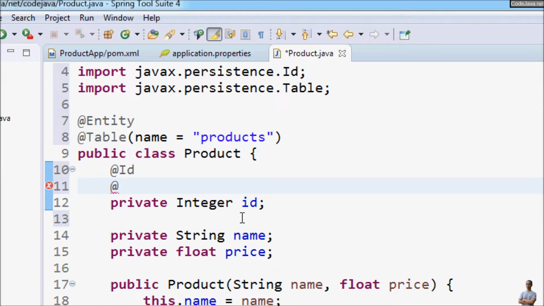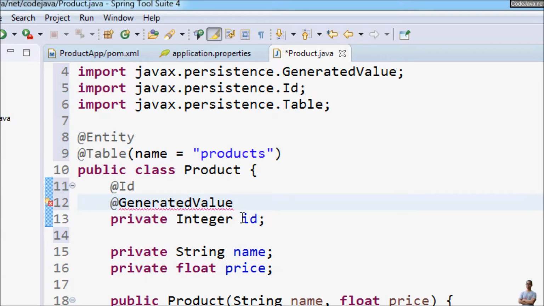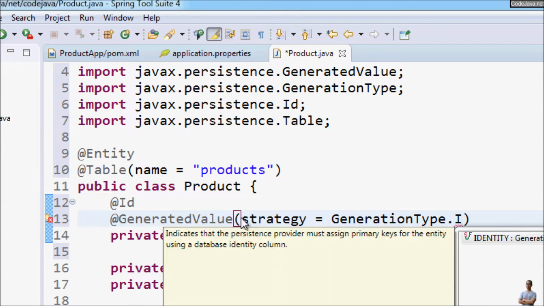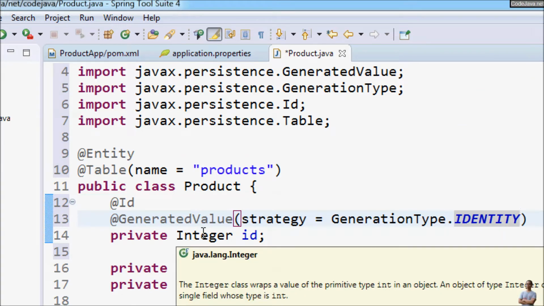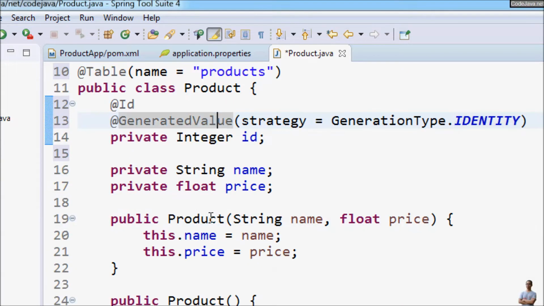And we specify the generated value annotation with the strategy generation type identity to indicate that the values of this field are automatically generated by the database.